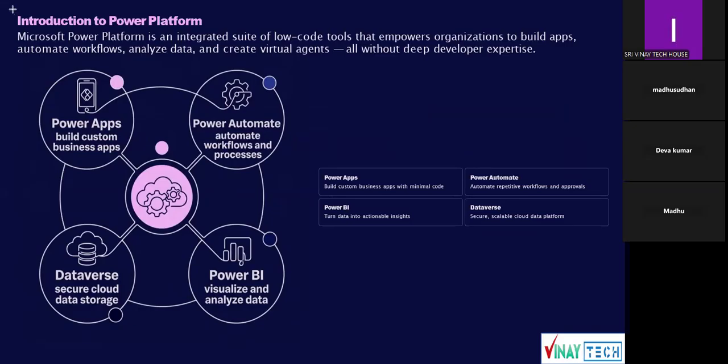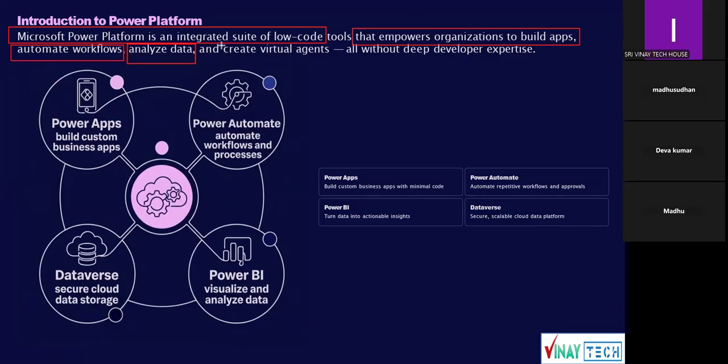This is the introduction to Microsoft Power Platform. Microsoft Power Platform is an integrated suite for low code. We can call it low code as well. It empowers organizations to build different applications and automate business workflow processes to analyze the data in a structured manner.